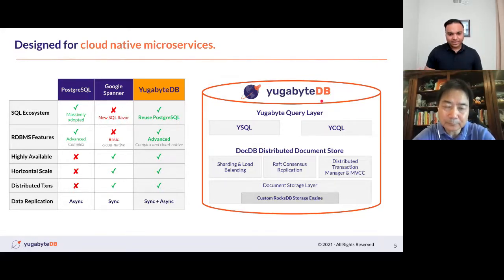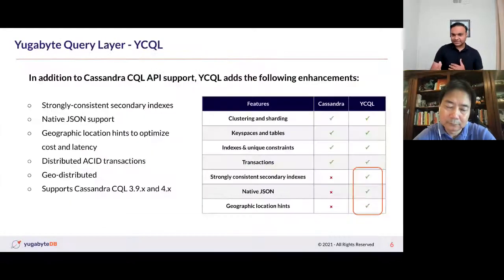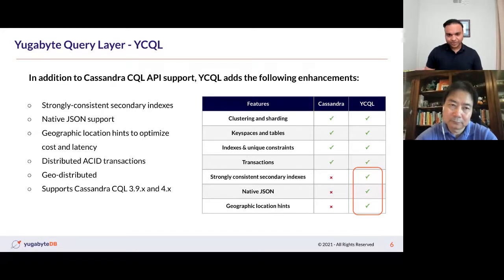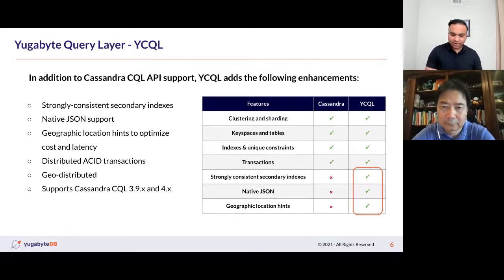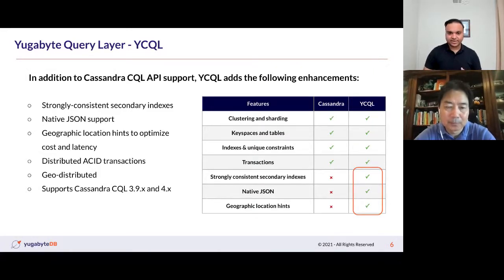And we do a lot more on that API than just pure 100% Apache Cassandra. So what do we do a lot more? And this is exactly what you're going to be seeing in today's workshop. Other than the Cassandra API that our founding team wrote at Facebook, we support strongly consistent secondary indexes on Cassandra. This is very important because when you are developing Spark-style applications or real-time applications which need strong consistency and you cannot afford any dirty read or phantom read scenario, this is why you should use Yugabyte for serving strongly consistent reads using your secondary indexes.